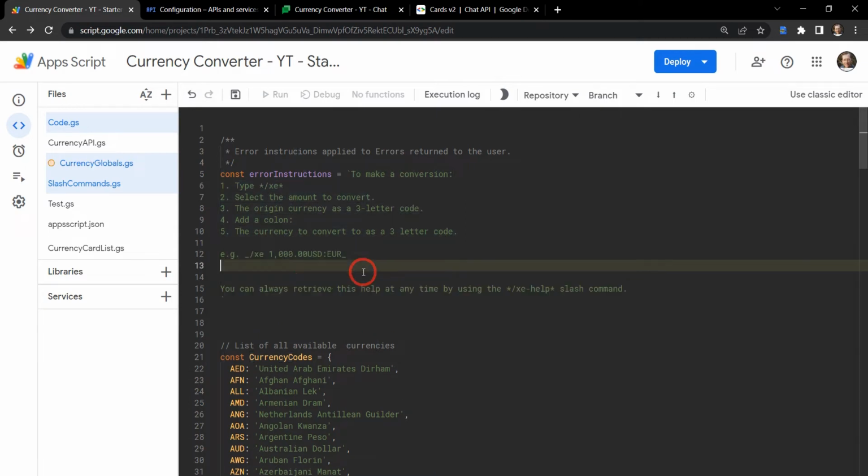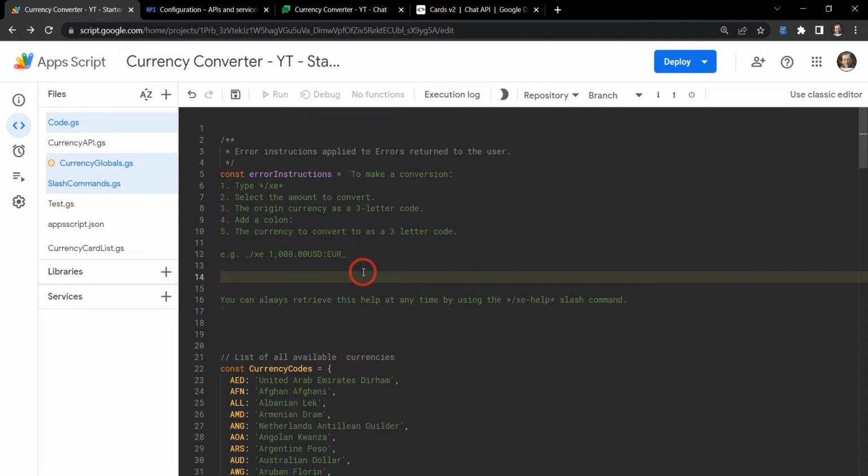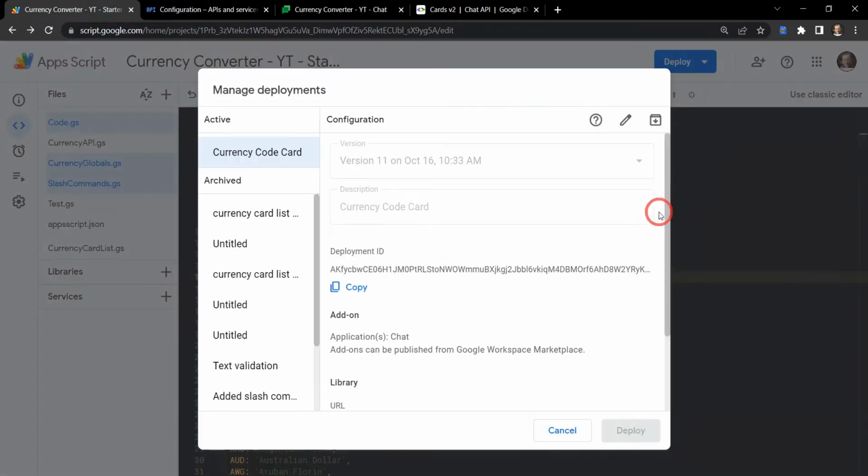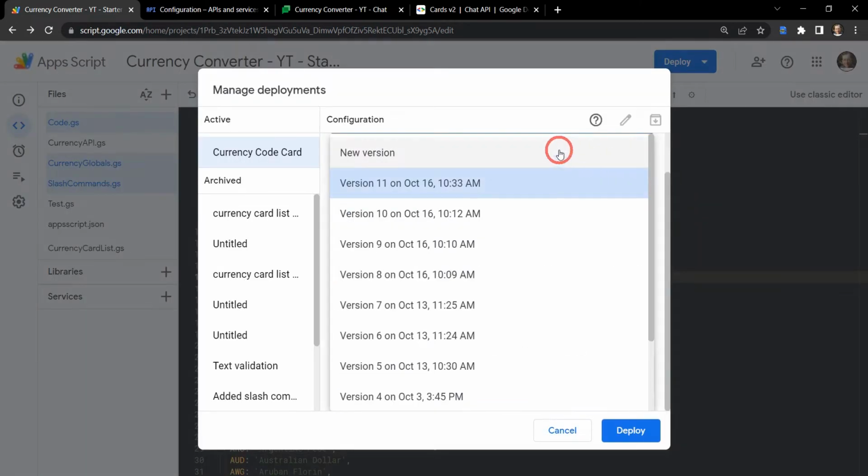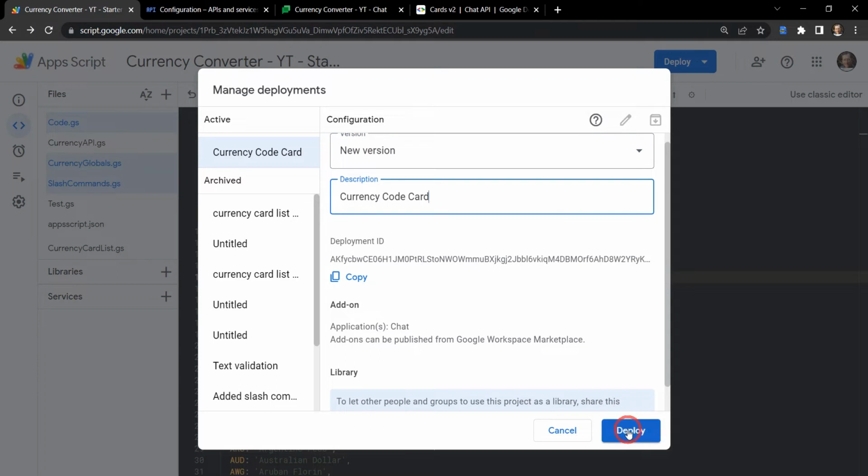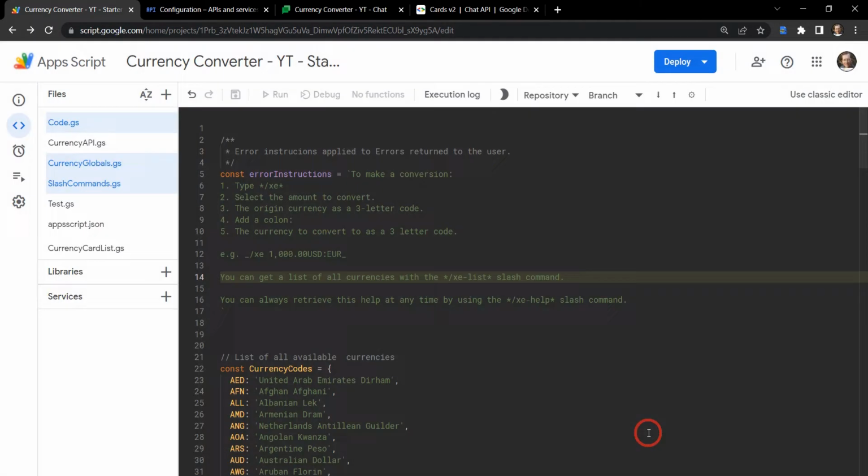We'll head down just below this and we'll add in, you can get a list of all currencies with the, and we'll put it in bold, xe-list/command. Cool, hit save there. And let's deploy that one last time. Yeah, it's fine. And hit done.